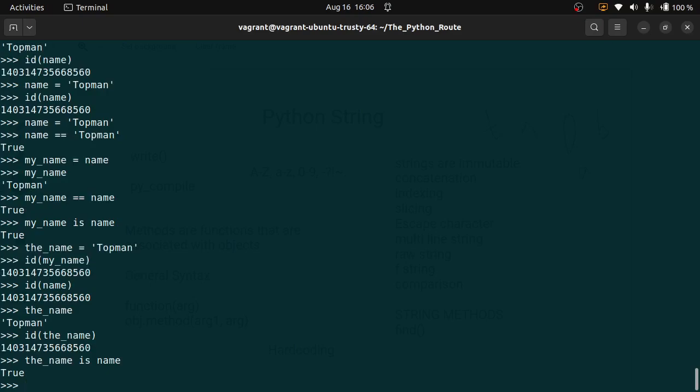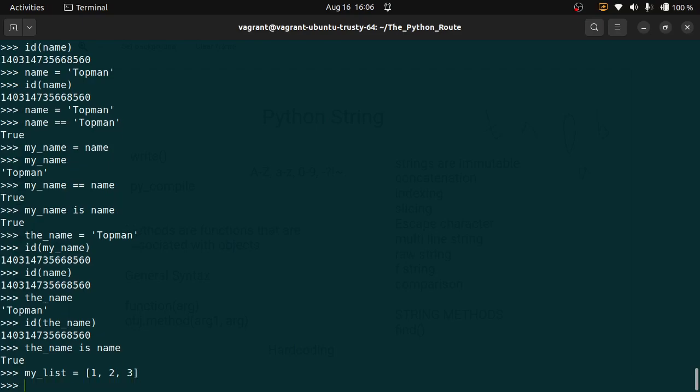Whereas if I was working with lists and I say my list, yeah, it's not a class about lists, but I just thought I should deviate a bit. My list equals 1, 2, 3. Let's say numbers equals a list too. You put comma-separated values within square brackets.